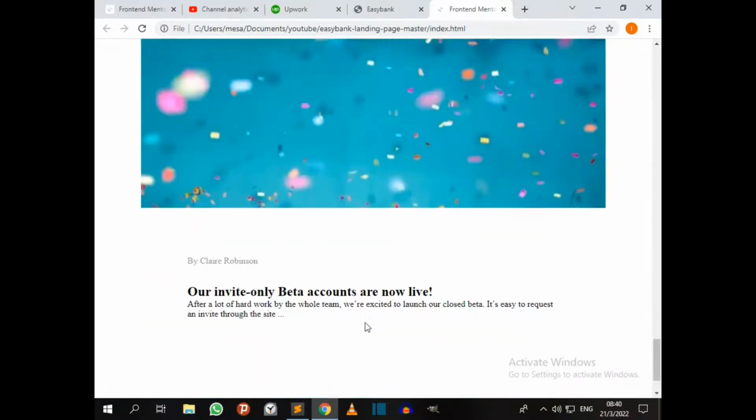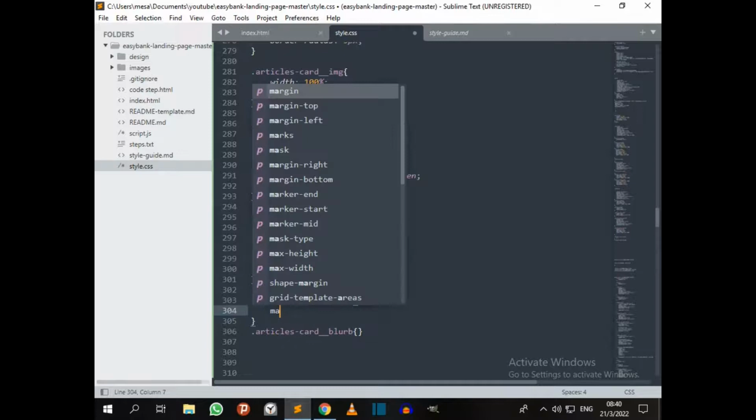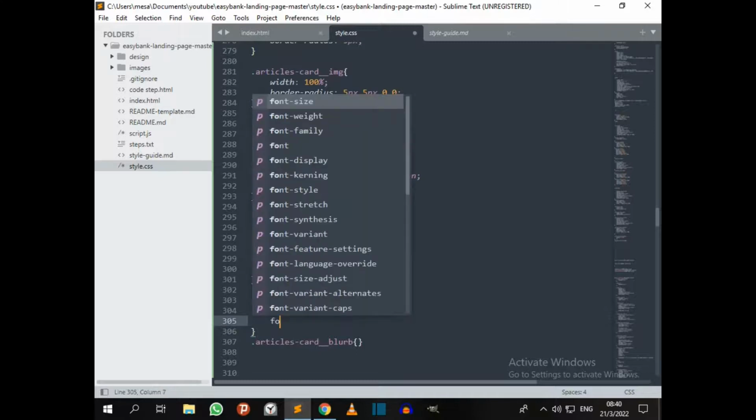Let's continue styling. I'm now going to style the title. I'm going to use similar margin properties to those of the top paragraph, 5%. Font size 0.8em.